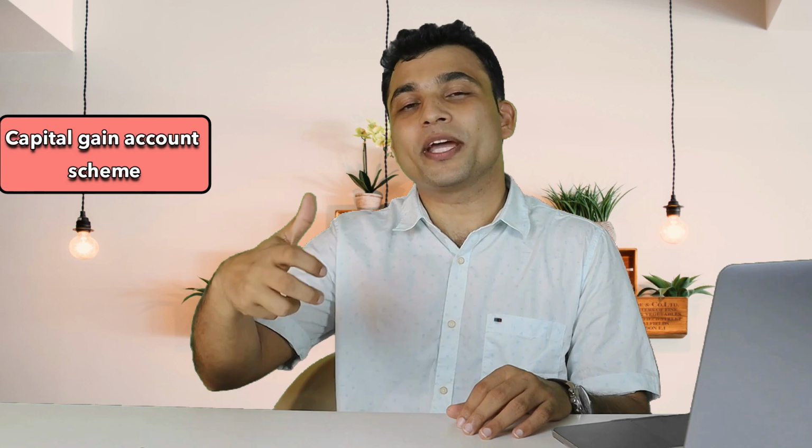In case before filing the income tax return you are not able to purchase or construct the house property, then what you can do is invest or deposit the amount in a separate bank account called the capital gain account scheme, and then you can utilize the same for either purchase or construction of the house property. So before filing the income tax returns for the year, deposit in the capital gain account scheme, avail the exemption, and then subsequently you can either purchase or construct the house property. In case you do not do it, then the capital gain exemption that you have got will be withdrawn.